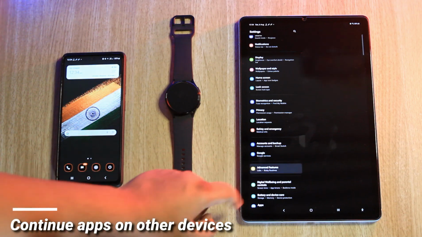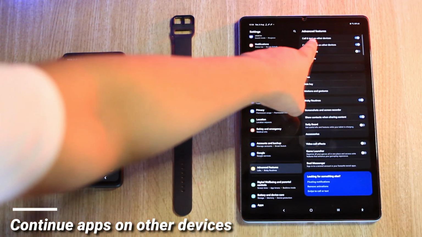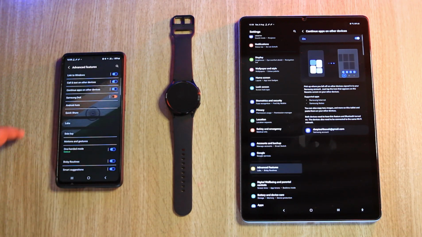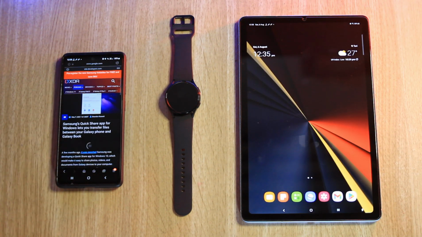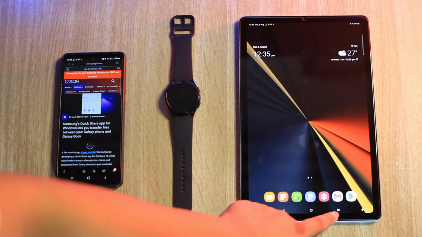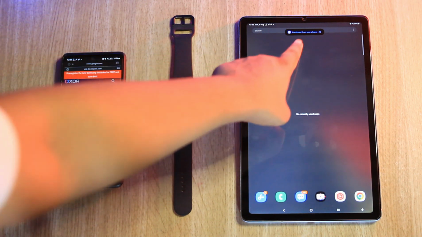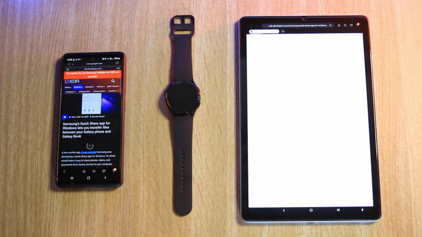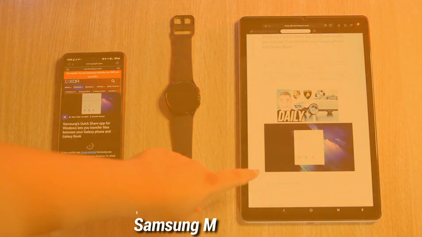Moving on, we have another cool feature, which is app continuity. Now this is a new feature and it works only with Samsung Notes and Samsung Internet Browser. So you have to enable this feature in the advanced settings, and then let's say you are researching something on your phone and now you want to open that on your large display on your tablet. All you have to do is click on the recents button and you'll get a pop-up saying continue from your phone, and you'll be able to continue your browsing session from your phone to your large screen tablet. Also, this works both ways.